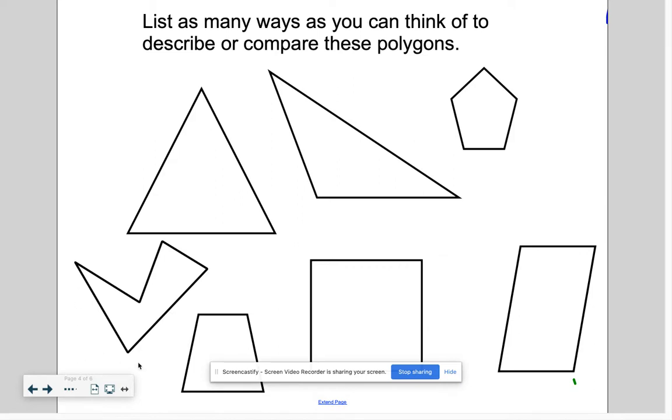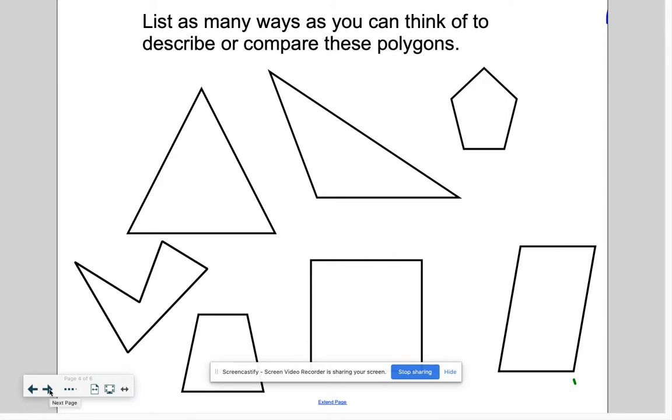This shape down here sticks out a little bit, and probably you thought that, because it doesn't have an obvious design that we're used to seeing, right? It doesn't have the triangle. It's not a square. It's not a parallelogram or a trapezoid or a pentagon. It's just this weird shape, right, that I stuck in there, and that one sticks out a bit.